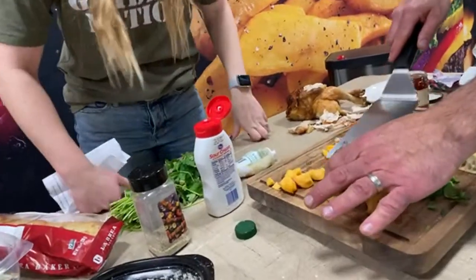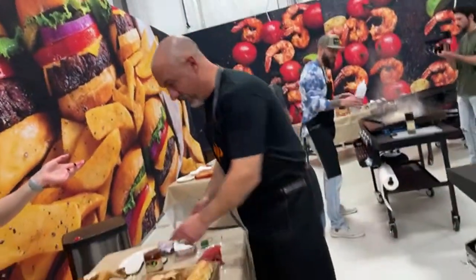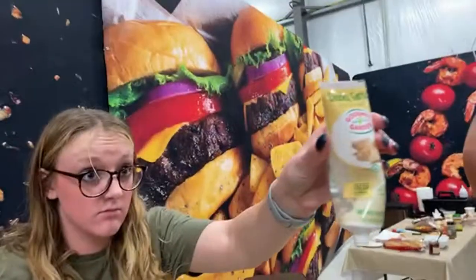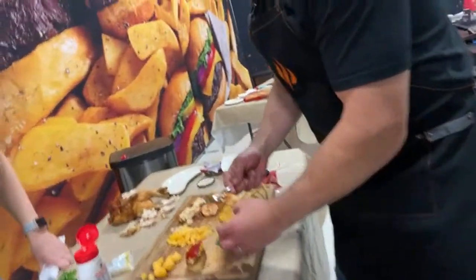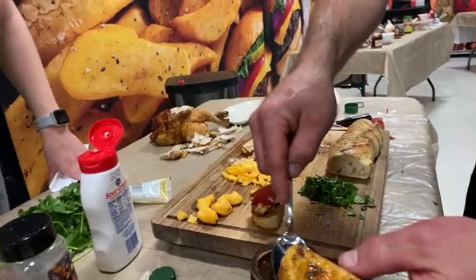Johnny said, emergency. Todd needs his garlic paste. There's some in there. Thank you, Johnny. Oh, and I already have some in the recipe. And apparently, you're going extra fruit on this. I mean, it's a very fruity sandwich. And then you're adding the jelly. Yeah, it's double fruit, basically.